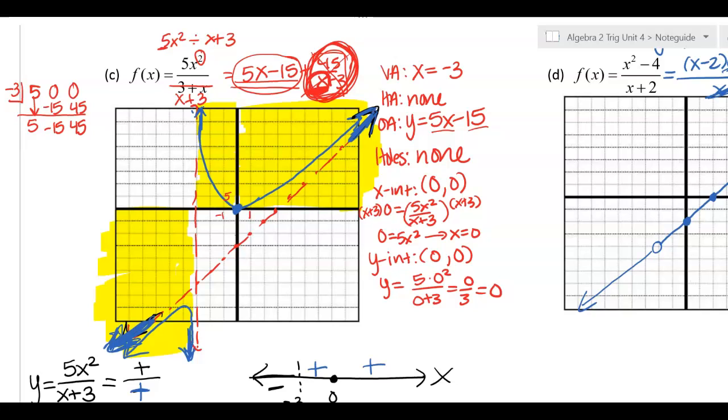The hardest part for people with the oblique asymptote is not splitting up the graph into another branch right here. A lot of people want to draw something here and then they also want to draw something here, because they feel like, well, you didn't draw anything in this part of the graph over here. But no, the graph's only been split into 2 sections, right? With vertical asymptotes, 2 branches. This was the split. Did I draw 2 branches? Did I draw one branch on the left side of that vertical asymptote and one branch on the right side? I did. I didn't miss anything.